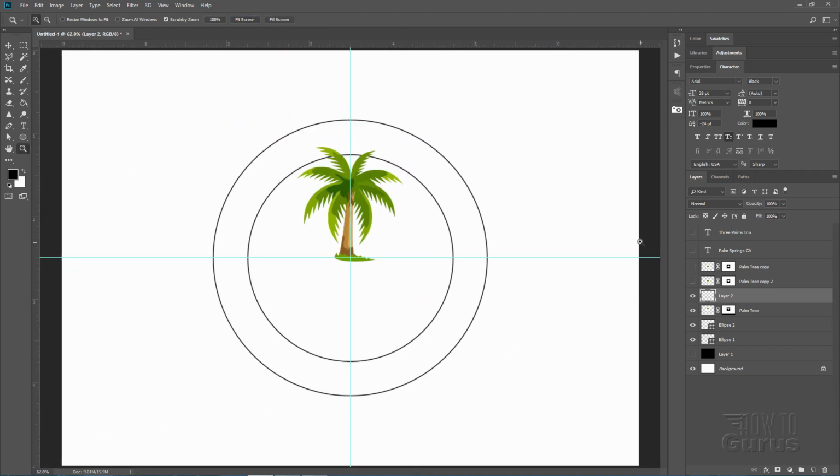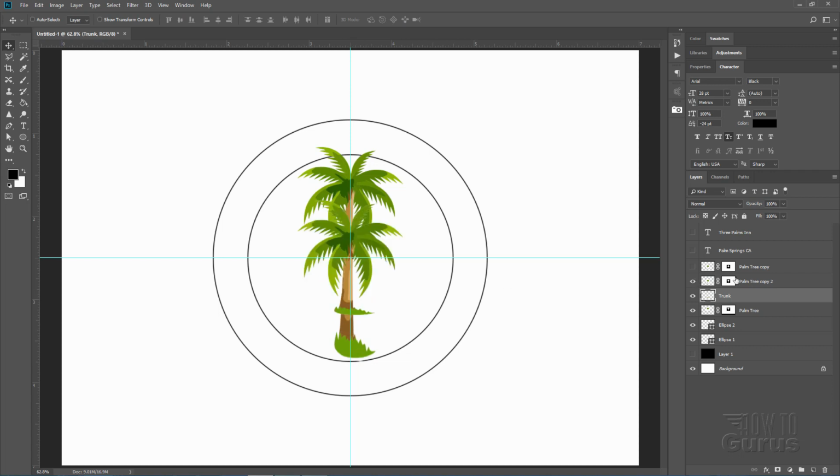Now, back to fit screen. We can take this new layer here. I'm just going to call this one Trunk, so we know what it is. There it is. Back to our Move tool. And then on that layer, use the Control-T keyboard shortcut. Brings up our control handles. Then just grab the bottom handle and pull that straight down. And then lift it up until it overlaps into the tree again. So we want it overlapping up here and then down close to the bottom like that. Doesn't have to be right at the bottom, but pretty close. That looks pretty good right down about there. Okay, there's our first tree.